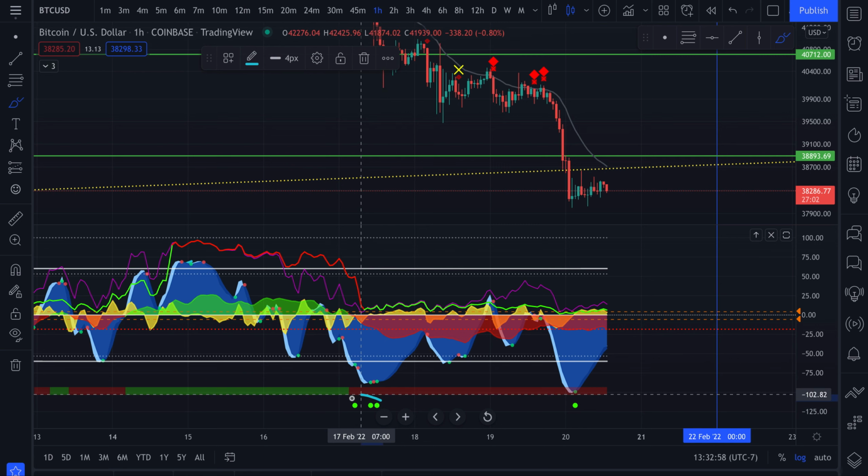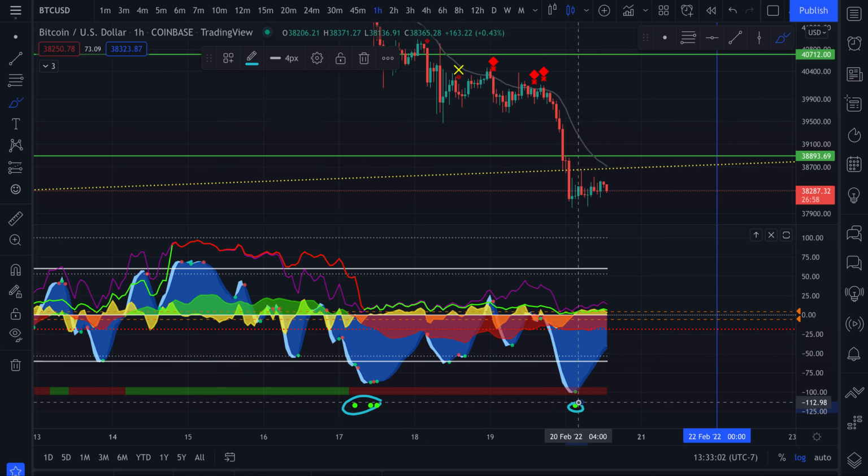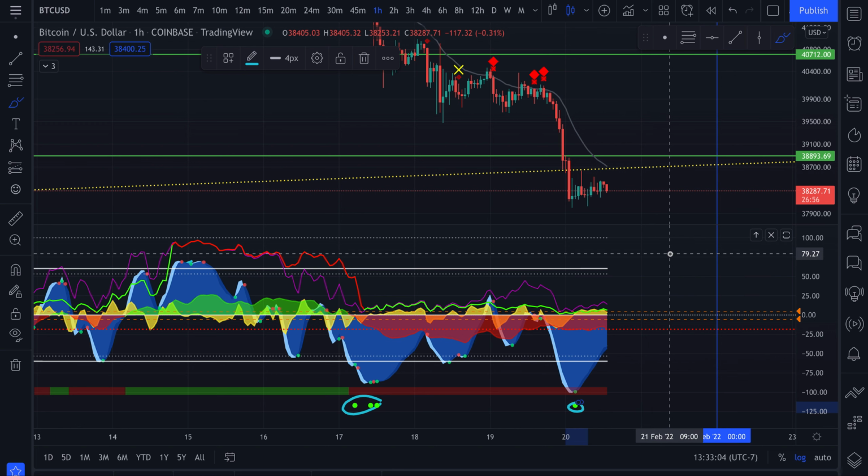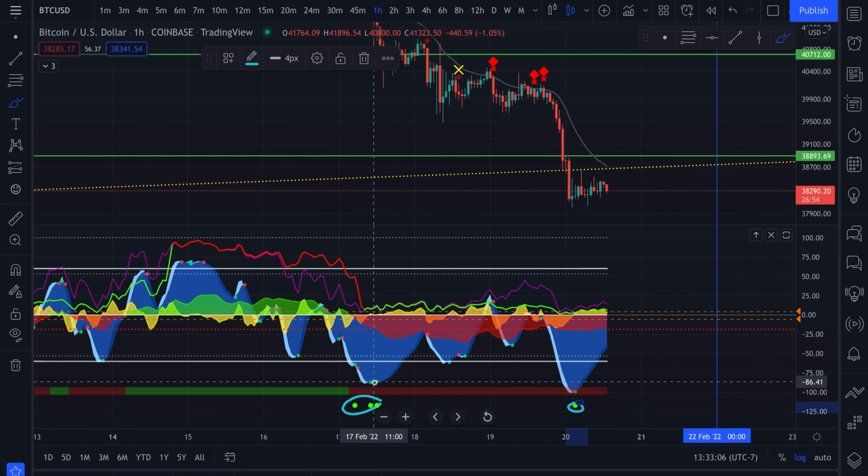BitBoy green dots down here. If you don't know who BitBoy Crypto is, he's another crypto YouTuber. But these are just bullish indications. You want to use them with your other Market Cipher indicators, because never base your trade off of one indication. Use multiple indications pointing in the same direction.